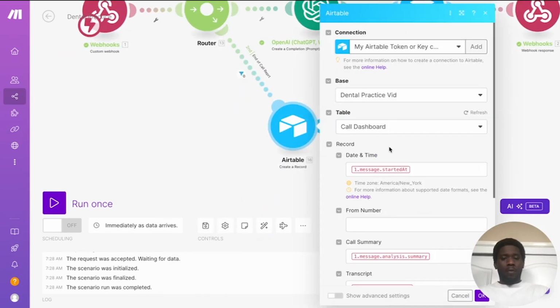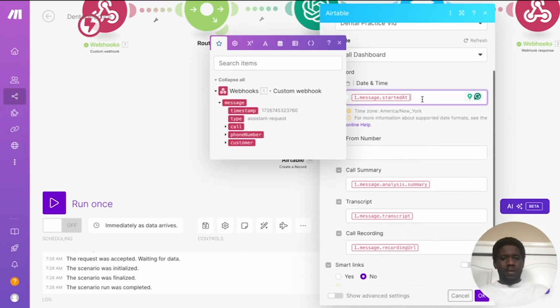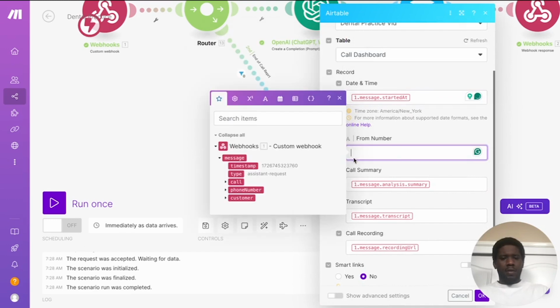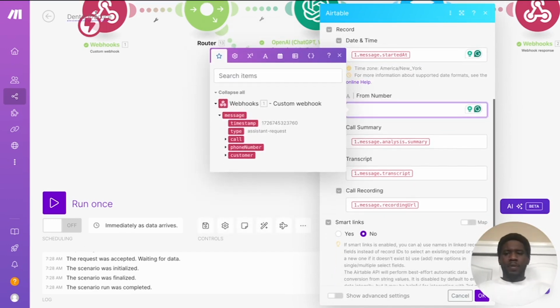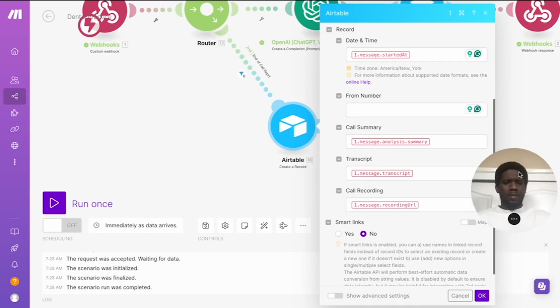For the end of call report, we want to do the same thing here. So date, time is good to go. And the reason why these are blank right now is because what we just loaded as the message was to trigger the voice assistant. So these fields weren't in that message that was sent because it was initially triggered. So all we need is that from number here. And actually, we'll have to fill that in with the end of call report, so we can't even use that here. So we'll skip that, and we'll have to trigger again to get the end of call report to input this from number, because that will be provided in that message.